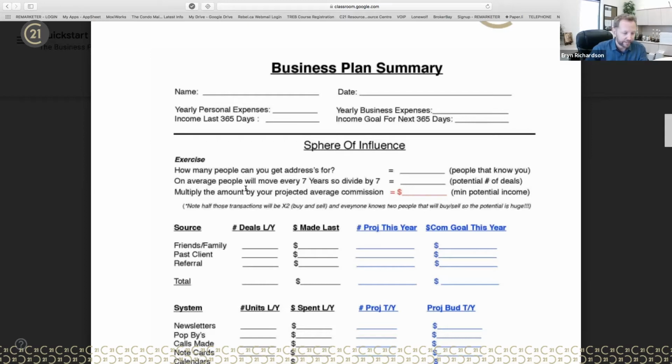If you don't know where they live, that's not great. You're not going to be able to do enough with them in order to consider that towards your projected income goal. Okay. So if you can give me a number of the addresses, and that's the first assignment you're going to have today, let's figure out that number. Go through your phone, go through your Facebook, go through your Instagram, go through everything that you have. You may have a Rolodex, old Rolodex. Find out how many people realistically you can get addresses for.